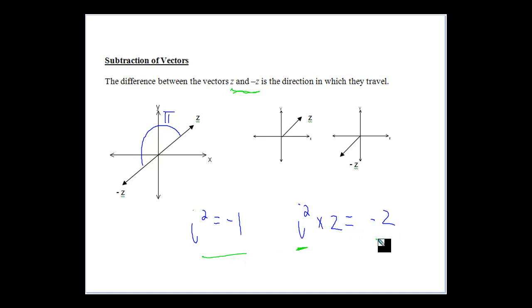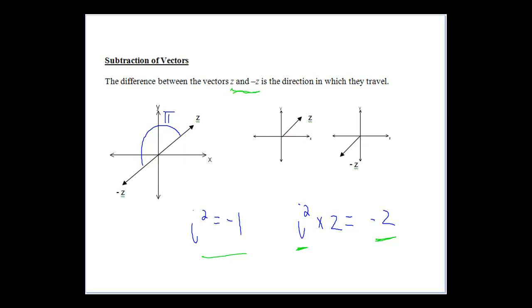So that's where we get the minus z from, but also we get that idea that we rotate. If you think about our modulus argument form that we did last week, when we multiply a complex number by i, it's a rotation of that complex number 90 degrees in the anti-clockwise direction. So it's just two movements of 90 degrees anti-clockwise. And so we get those two vectors there, z and minus z.